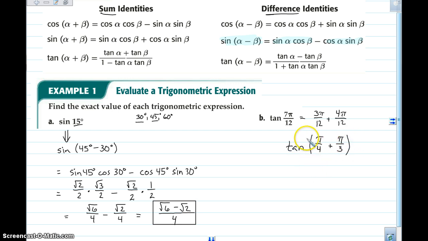Okay. Now, if you have trouble with this, can you convert from radians to degrees? Absolutely, and then just do it the same way we did A. But the purpose for this practice problem is for you to get practice using them in radians, which can be slightly faster if you can think of them.